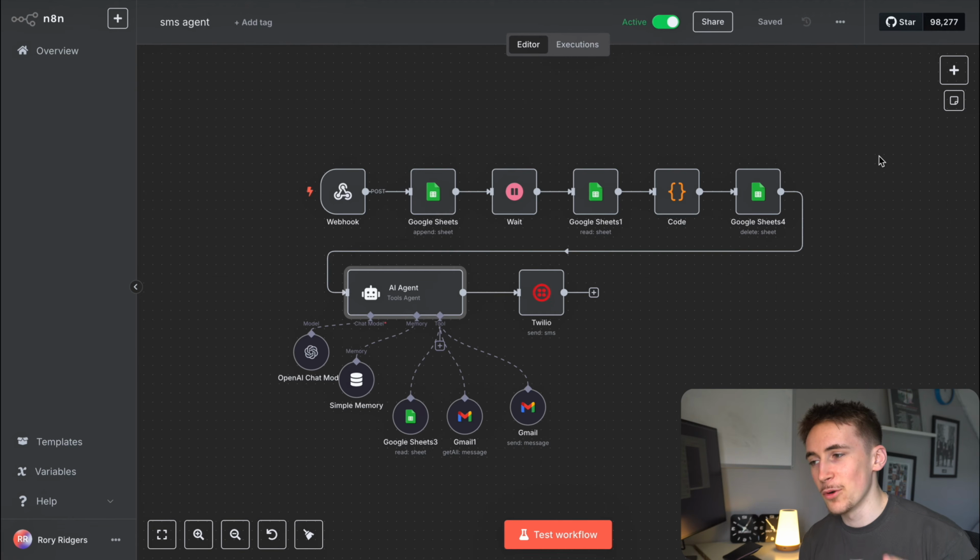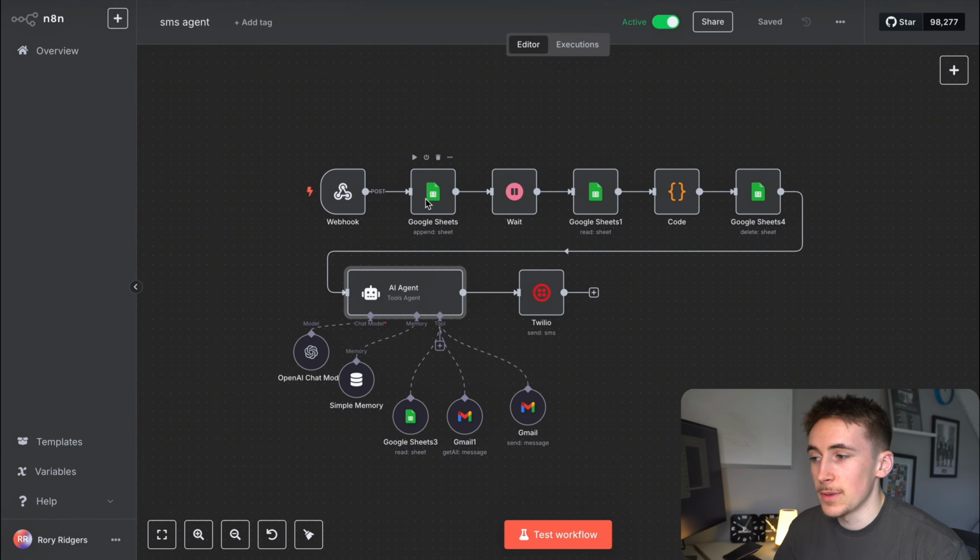So basically what we're doing here is when a message comes in, we add it to a Google Sheet, and then we wait 10 seconds to see if any more messages come in, and then add those to a Google Sheet, and then we just go with, let's say 3 messages came through in those 10 seconds. They're probably all to do with each other, and they're probably all in context of each other. So we wait those 10 seconds, add all these new messages to a Google Sheet, and then we just use the messages from the Google Sheet as the input for our agent. I'll show you what I mean when we actually work through it, if that doesn't make sense.